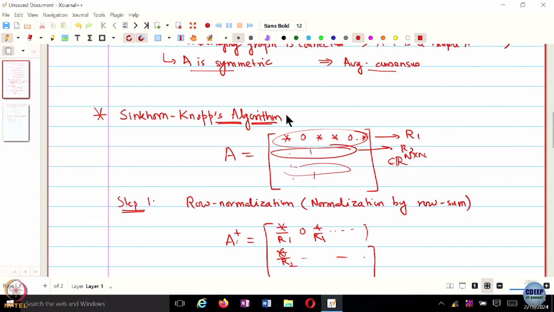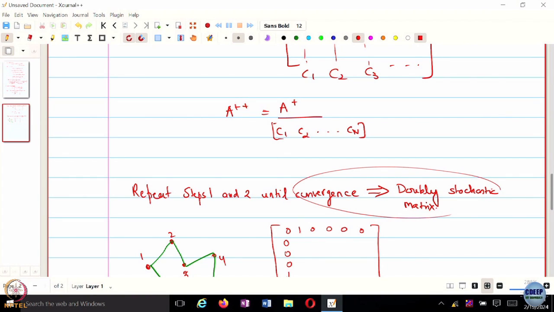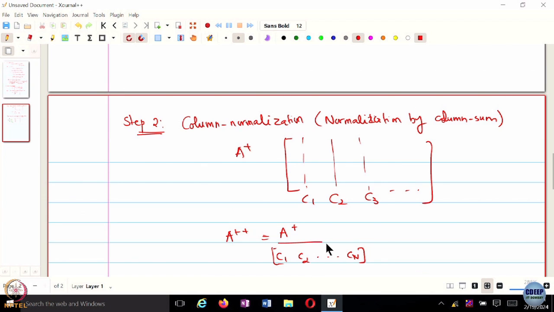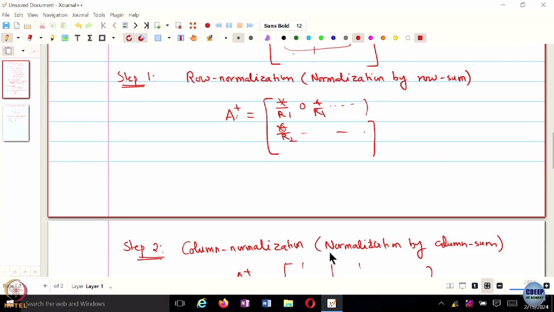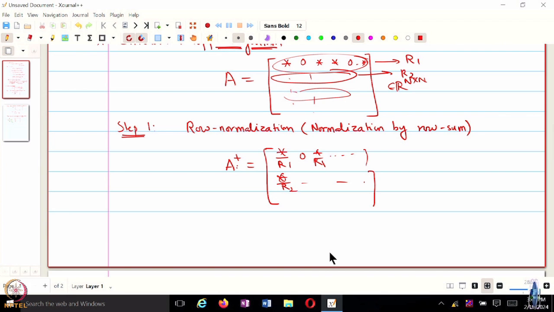Small what? That is fine. I mean, how does it matter? Because everything is going to be row and column normalized. Everything is going to be row stochastic and doubly stochastic. So usually in practice, 6-7 iterations are enough. So it's not really about that. Not so much on the entries, but the number of non-zero entries and zero entries is what it would depend on.